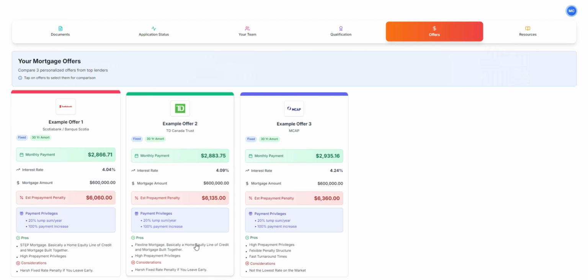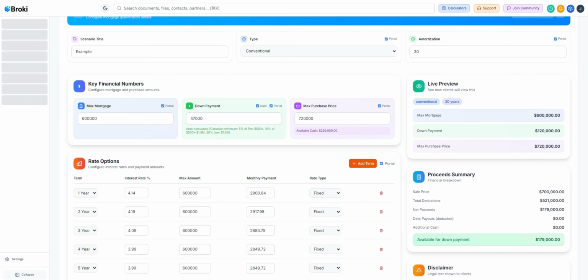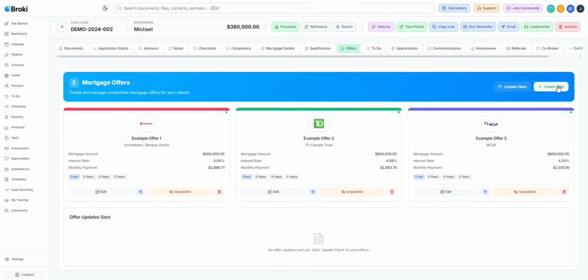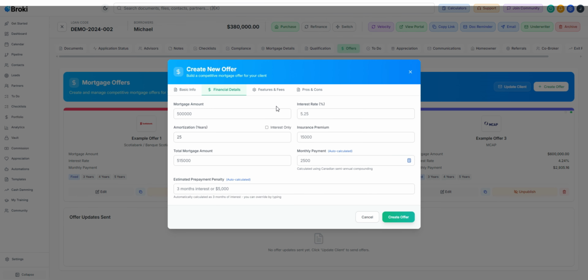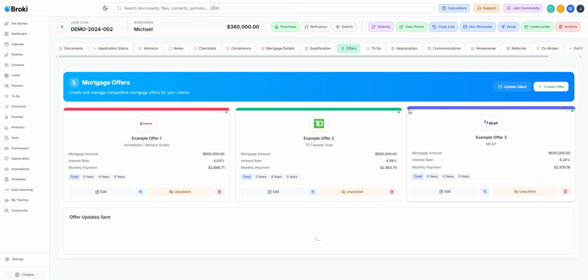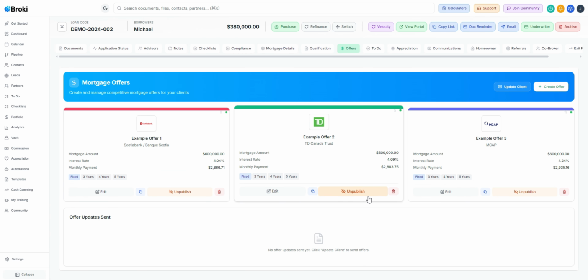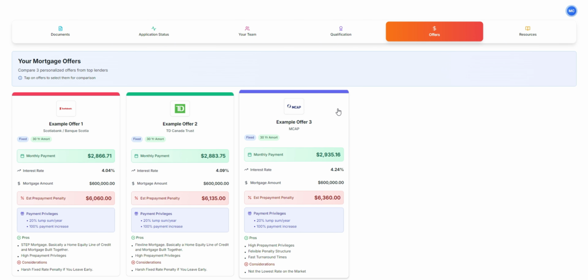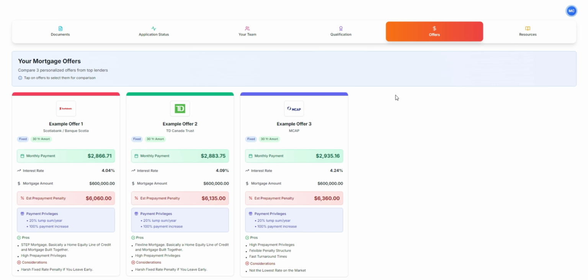And you would easily do that in your admin side in the offers tab right here, where it's essentially just this widget that you go through and you fill out. And then once you have one filled out, you can just duplicate it a bunch of times and tweak it slightly. Very, very handy for outlining different lender and rate options to your clients. It's been a game changer in our business and many others that have started to use this.